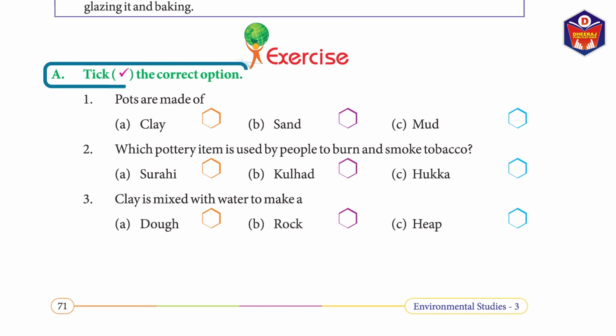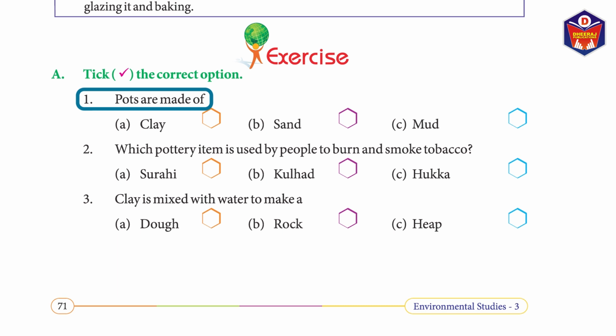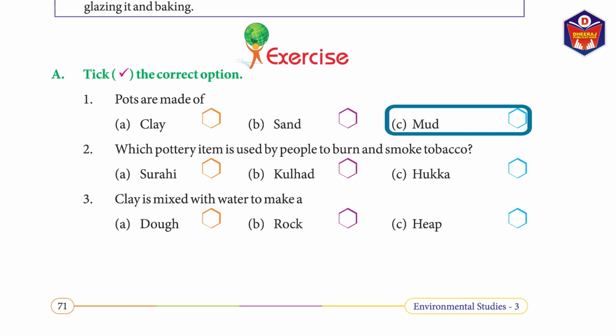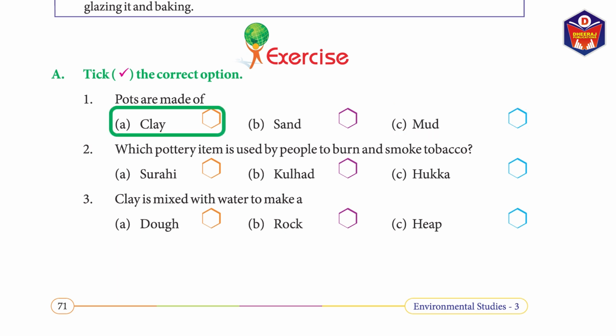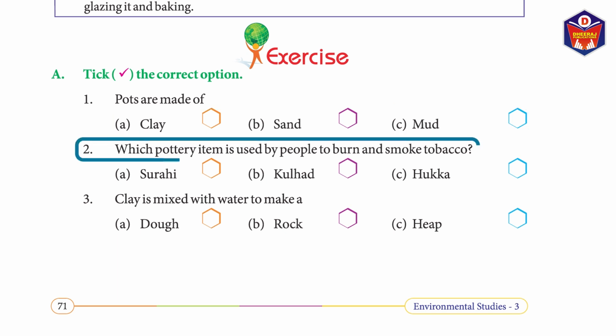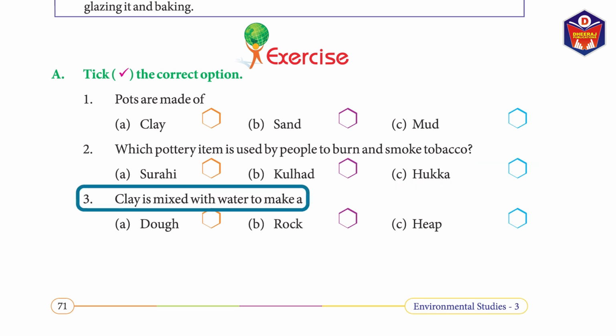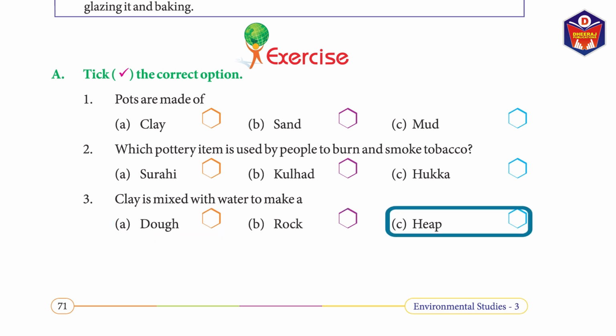Exercise. A. Take the correct option. 1. Pots are made of A. Clay, B. Sand, C. Mud. Answer A. Clay. 2. Which pottery item is used by people to burn and smoke tobacco? A. Surahi, B. Kulhad, C. Hookah. Answer C. Hookah. 3. Clay is mixed with water to make A. Dough, B. Rock, C. Heap.